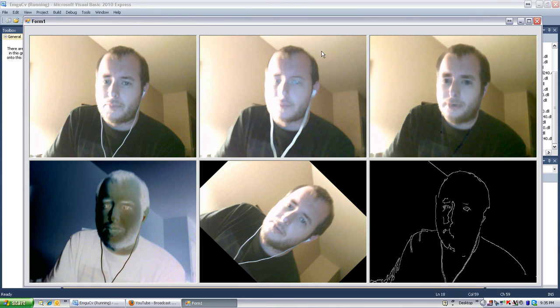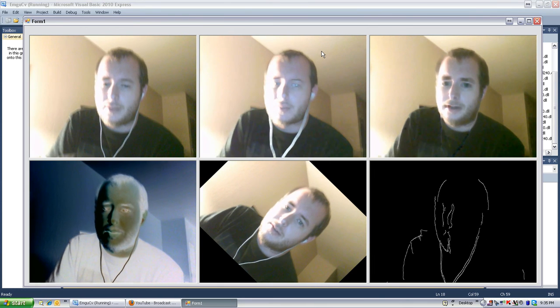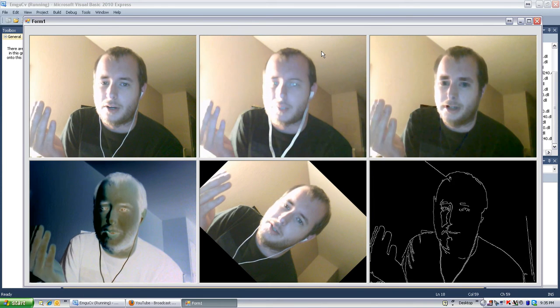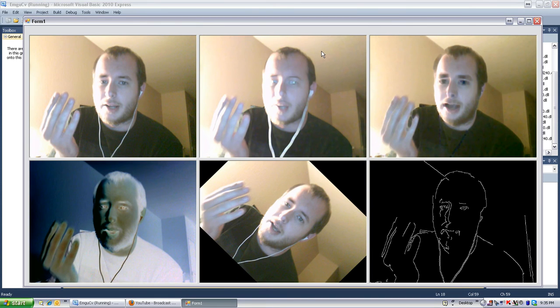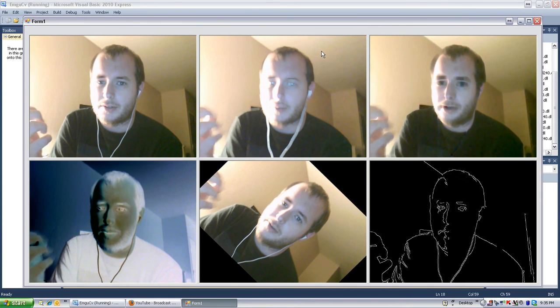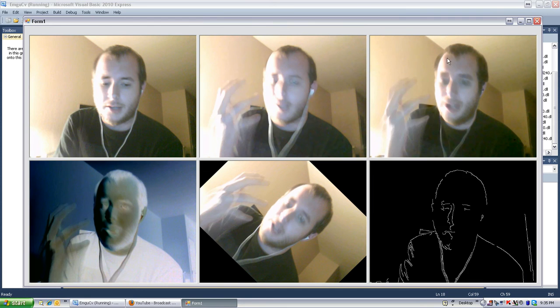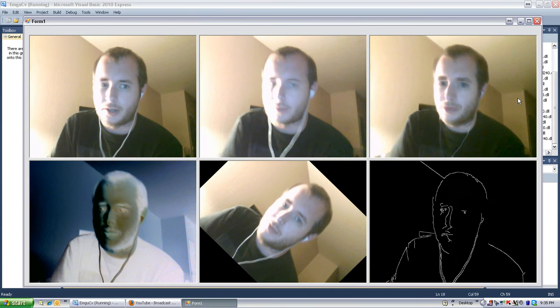So say there are barcodes. If the barcode's really dark, you would use a dilate function to bring out the white in the barcode so that it can be read better. And just the same with erode, it brings out the darkness.